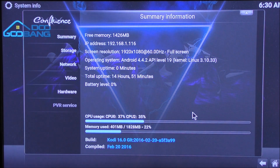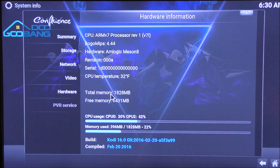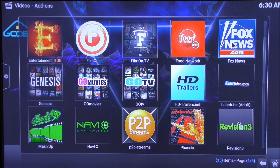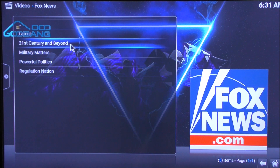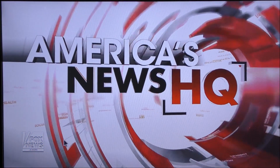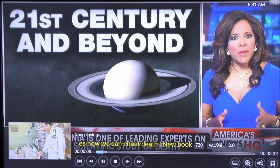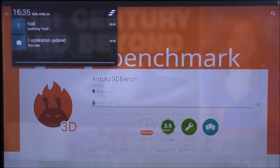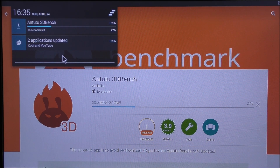Going to System and System Info — this is the maximum resolution available on Kodi on this box. This shows the memory usage; clicking through we can see the total RAM is 2GB and how much is free at the moment. I'll open something to play so we can see how well it performs. It already started and it does seem to go very smooth, which I wasn't expecting anything less from this processor and RAM. Kodi can update itself from the Play Store, so you don't have to manually uninstall it — it can update whenever one is available.